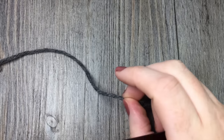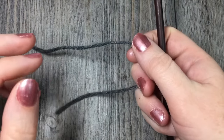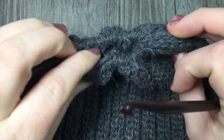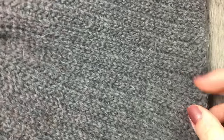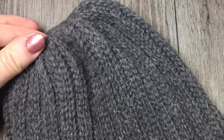Okay, so as I mentioned, the construction of this hat is fairly unique. You're going to be working it kind of sideways. I'll show you here, I've taken out the top of my hat. You're going to be working from the top of the hat, which is crocheted around this loop, down to the bottom. So you're working it in rows, back and forth, sideways, and I'll show you how that is going to be done here in just a sec.